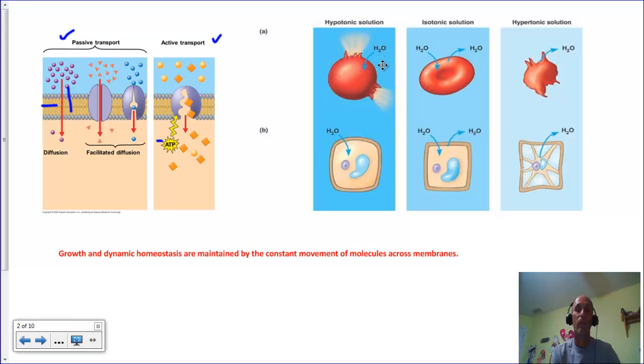On the other hand, let's say it's a very salty kind of thing, and let's say you're a freshwater fish and you're being put in salt water. Now the concentration of water is actually greater inside the cell than outside the cell, and it's going to have water leave the cell to try and equalize the concentration of water inside and outside. As a result, we're going to get the cell to shrivel.